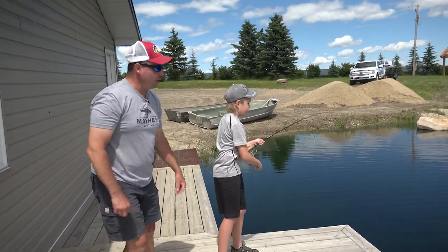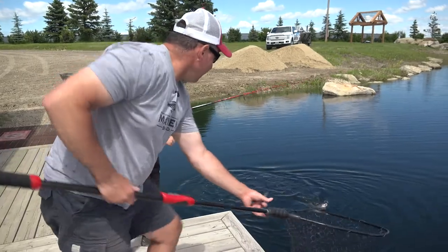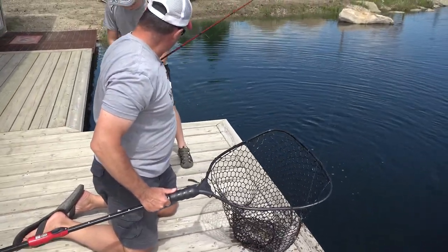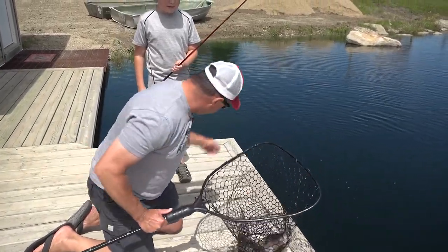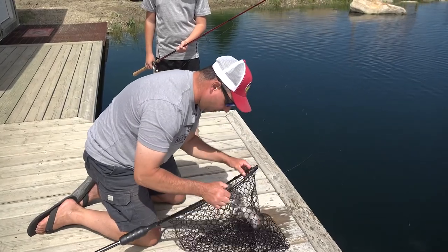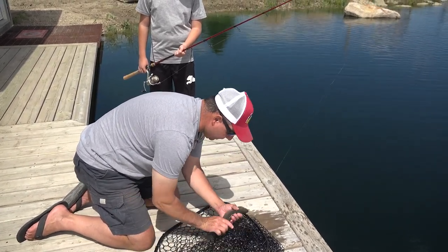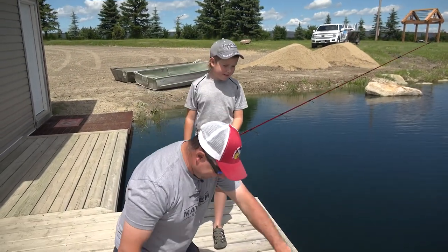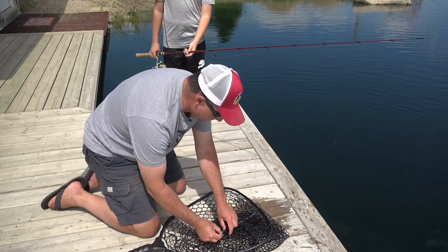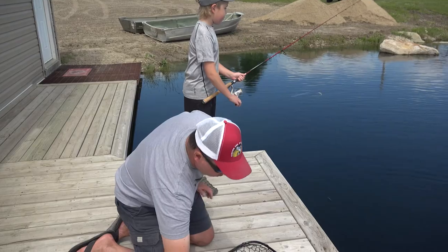Keep reeling — keep reeling, there you go, you got them! These kids are hammering them. That's a nice young fella too — probably stocked this year. He was caught on the Steel Shad. Once they're caught with the Steel Shad, they're hooked. You don't want to squeeze them too hard, because you don't want to hurt them. If you squeeze a trout too hard, it's like squeezing their lungs and internal organs — so you've got to be real careful. Better he swam away and we catch another one.